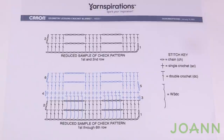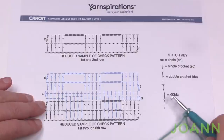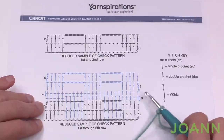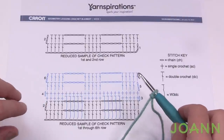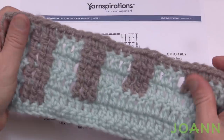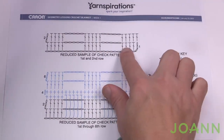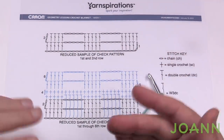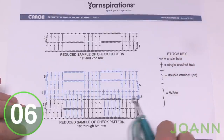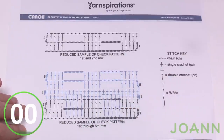Let's begin by looking at the diagram. We are going to create the framework first and then introduce the waterfall that will fall down. Here is the stitch key so you can follow along. To do the waterfall, we have to create the framework first — empty spaces — and then the waterfall falls into the stitch work itself. Once we start making the spaces you'll be able to see exactly where they are, and then we'll be introducing the waterfall stitch in row number three.